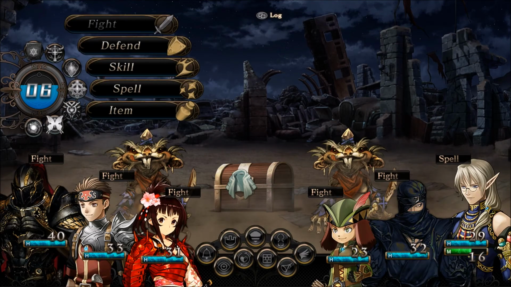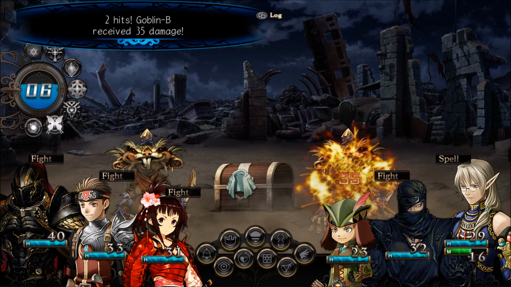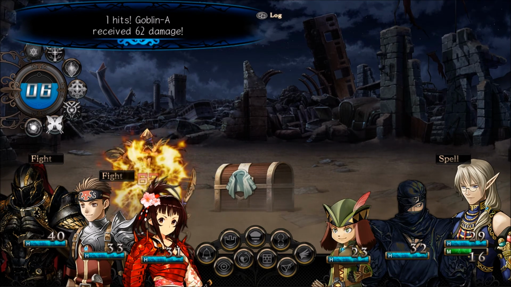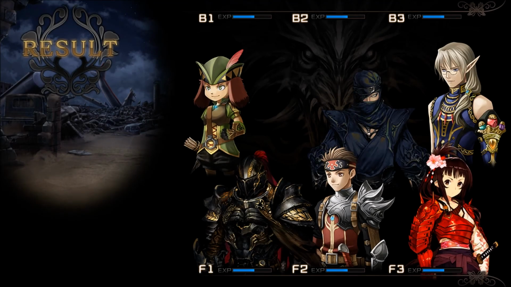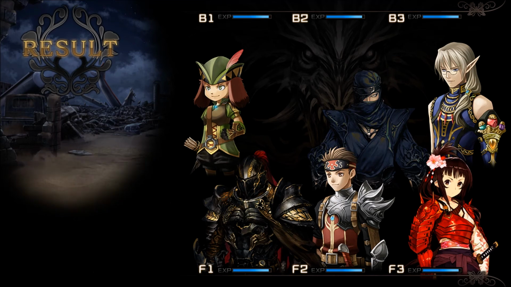Spell a firebolt. Do it. 22. 35. Bamboo spear. All these weapons. You get so much improvement needed. So much improvement needed. That's right. It's early game. Oh, look at how close we are. So close to the next level.